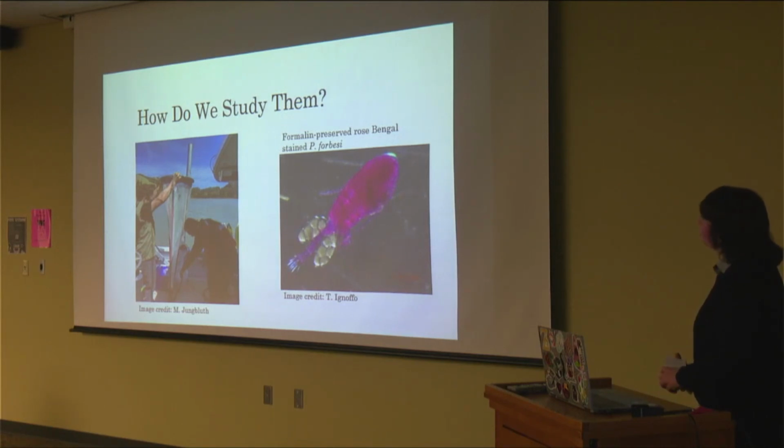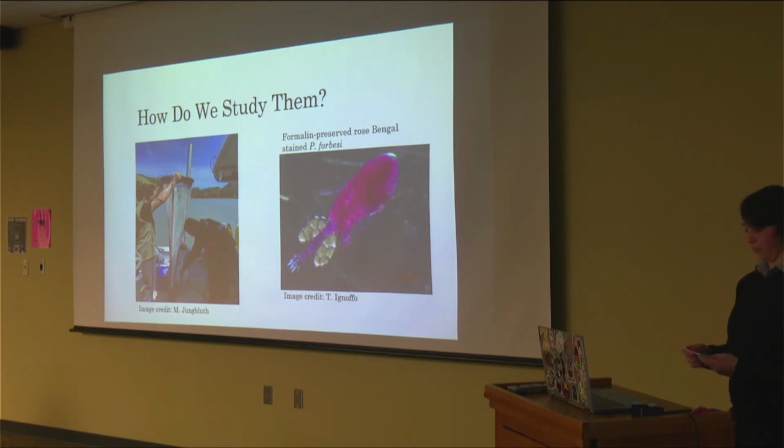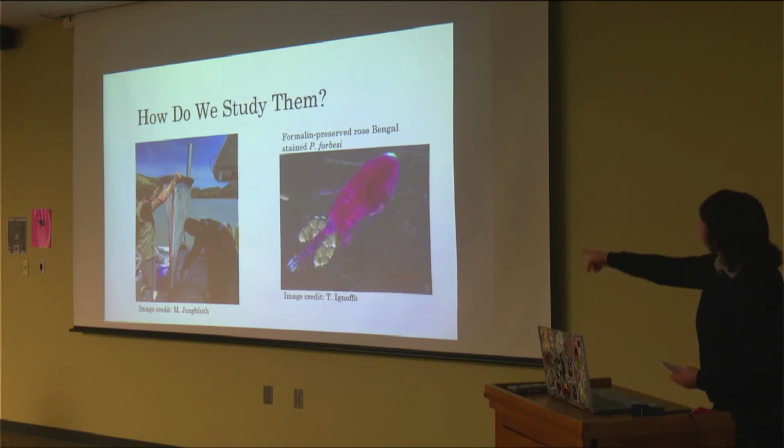So when it comes to preservation, we usually use formalin. It's the most common method for counting and identification, but it's not usually used for DNA testing as it binds to the DNA and breaks it down rapidly. 95% denatured ethanol is used for DNA studies. It is not often used for counting as there is a lack of a well-described stain that does not inhibit DNA amplification. And that is a picture of a formalin-preserved copepod that's been stained with rose bengal. That's actually one of the stains I used in my study.